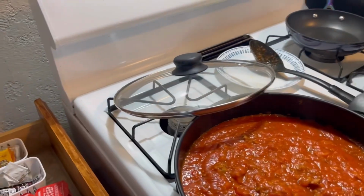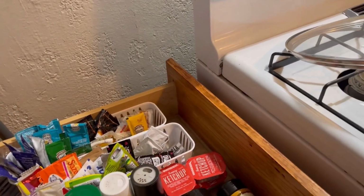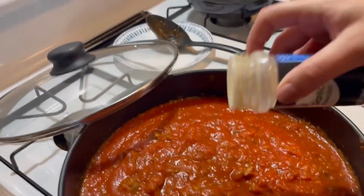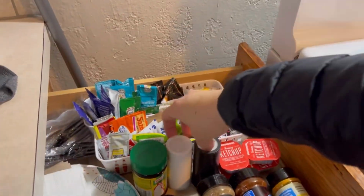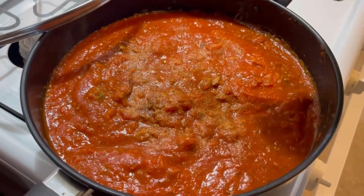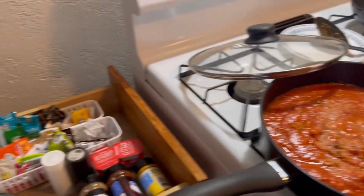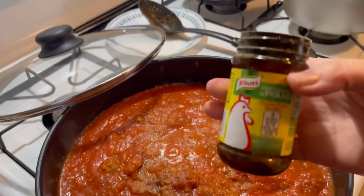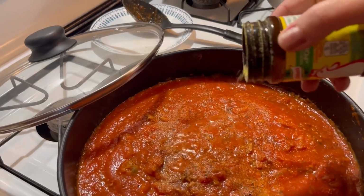I had seasoned up the ground meat, but I think we need a little bit more now that we have the red sauce. So this is garlic powder, as much or as little as you want. A little bit of pepper. I don't go too crazy because it just doesn't sit well with me. It makes me cough a little bit. Chokes me up just a little bit. And then my favorite thing to use almost for everything, some chicken bouillon.